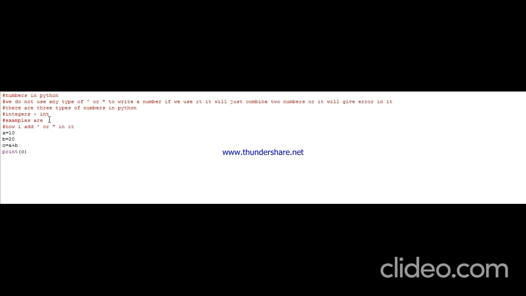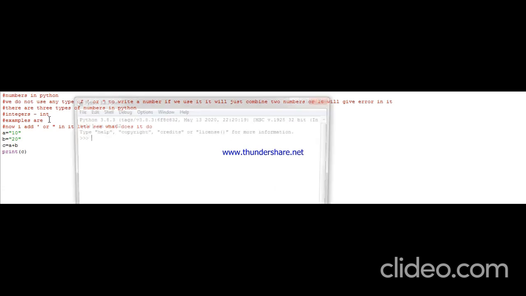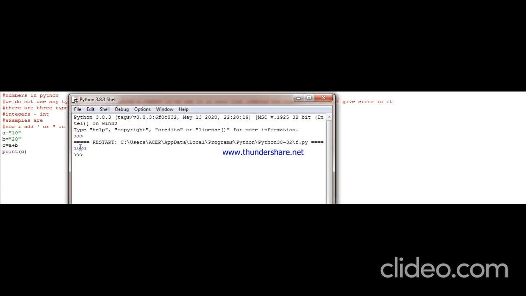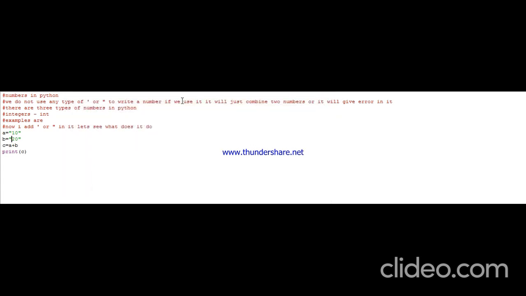Let's see what happens. I'm giving double quotes and running it. See, it gives 2020. It was not adding, it was just combining the two parameters.